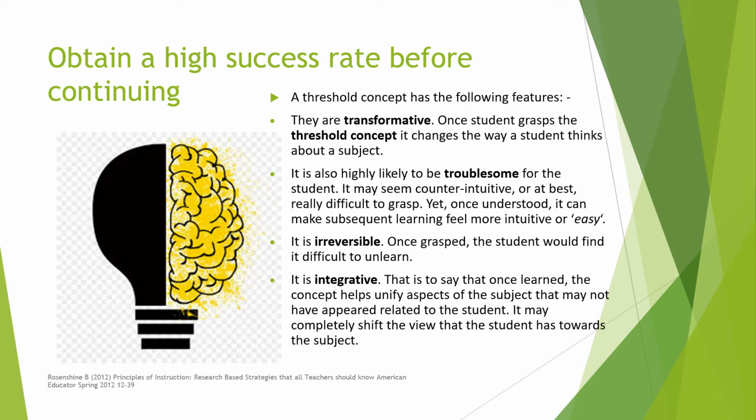They're troublesome. So in other words, they're quite difficult. Sometimes a student might find it really hard to get to grips with it, yet once they understand it, it becomes easy and straightforward and intuitive. I know when I first started to study psychology, I found it really difficult to get into my head the difference between the IV and the DV. And obviously that's a threshold concept in psychology, but once you've got it, you almost can't understand why you didn't get it in the first place. But until you've understood that, you're never going to be able to progress to write a hypothesis.